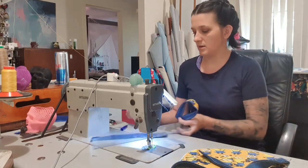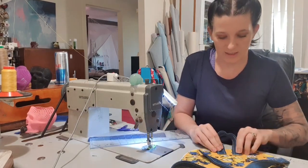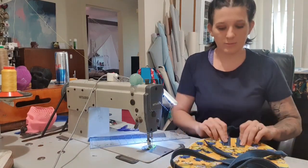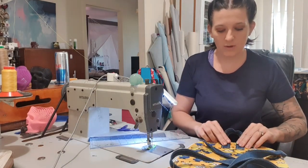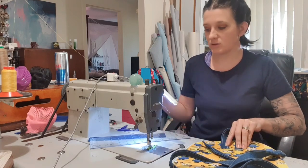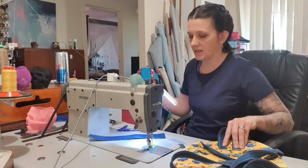And then place my handle each side of the center. Now, either you can put a piece of double-sided tape or you could just stitch this down. So that's what I'm going to do. I'm just going to stitch it in place.